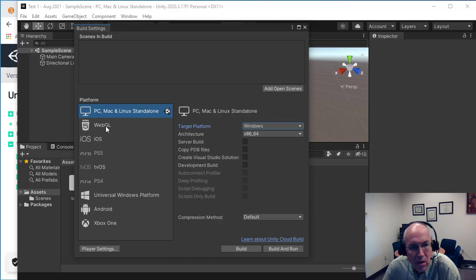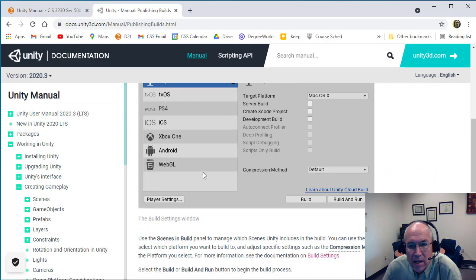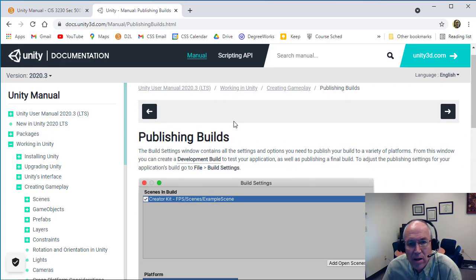There's also WebGL, which is an environment where you can build and publish right to the website. And Unity has a web space where you can share games. To do that, you have to install that. And so they talk a little bit about building and installing stuff, and some of the tutorials will walk you through that for Unity.